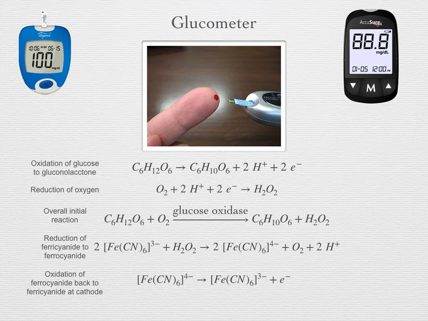Some units will measure the current that is generated during this reaction and relate that to the glucose concentration. Other units will collect the total charge, which is equal to the integral of current over time, passed to complete the conversion back to ferricyanide, providing an accurate readout. As such, it would be a coulometric device.